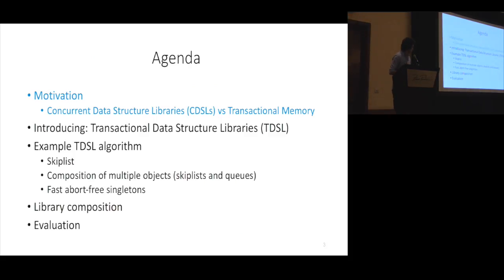So today we have to choose between two approaches. We have concurrent data structure libraries that are widely used, and on the other side we have transactional software memory that are less used. I will first describe them, and then I will introduce to you our new concept that combines these two approaches. All this, and I will show you its evaluation.